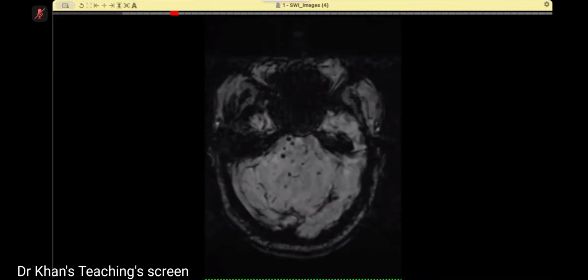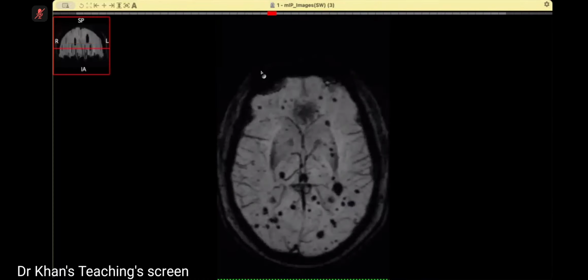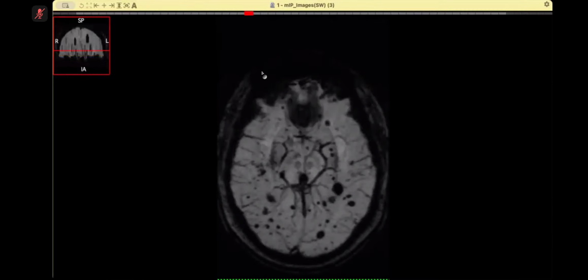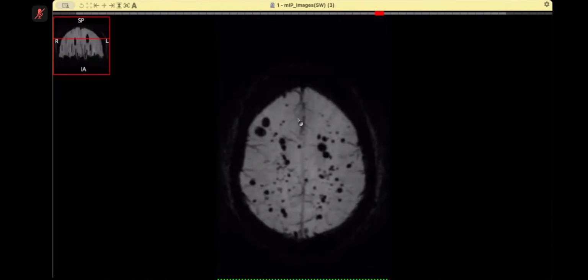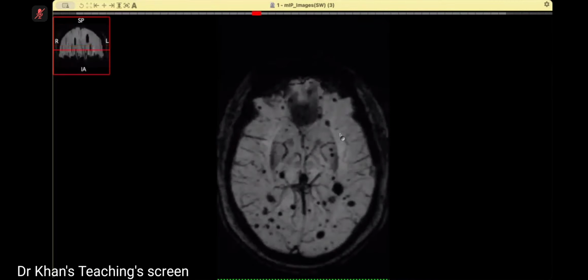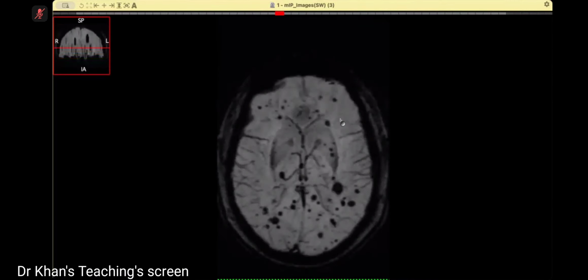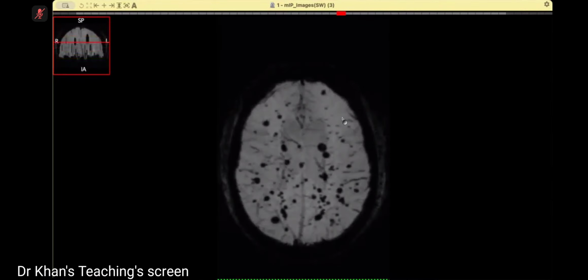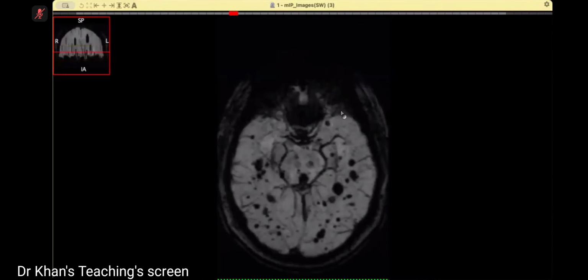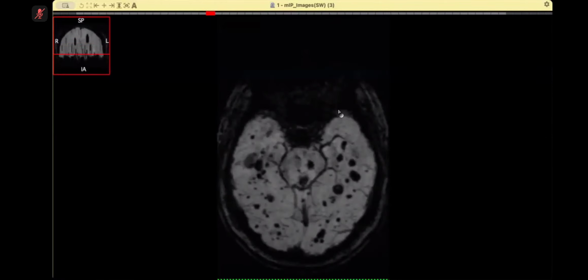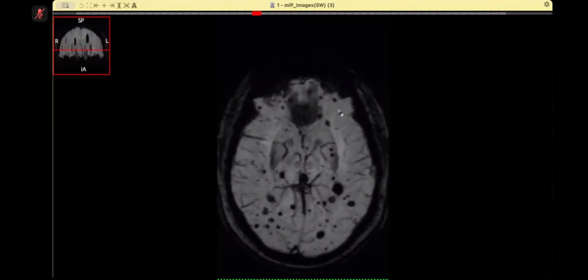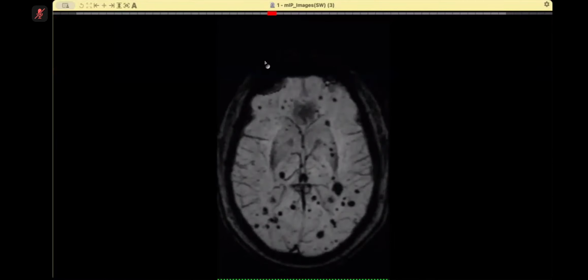And we have got a scan which is a 2 years follow-up scan. This is a 2 years follow-up scan. And even if I don't have to put them right and left, you can see many of them are increased in size. And the patient was fine. Patient was asymptomatic. Of course, patients can be symptomatic also. So this is a good example of increasing in number and things like that.